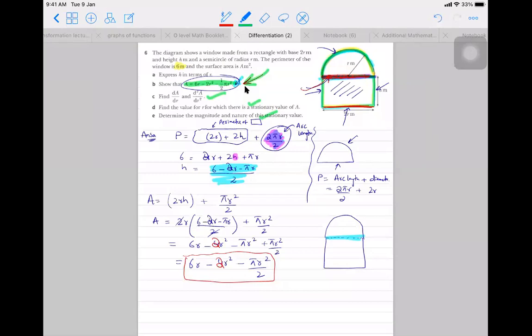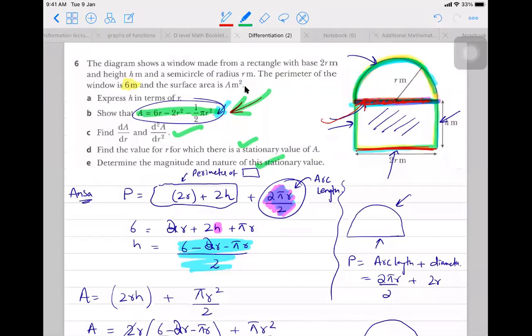Yahan pe, this was a question from a book, so I personally believe there should have been a dotted line, but yahan pe solid line tha, lekin working jo hai woh dotted line के रिस्पेक्ट से हुई थी, the line was not included. अच्छा, एक और इंटरेस्टिंग बात मैं बता दूं, if in exam, let's say you are not able to show this area, so don't leave these three parts. If you are not able to show this, let's say आपका ये गलत आ रहा है part B का answer, ठीक है, तो you can use this answer and do the working for part C, part D and part E. समझ आ रही है? अगर show वाला part आपका answer गलत आ रहा है, so you are only going to lose marks for that part. Do not leave the entire question, use the answer from part B and solve the remaining parts.